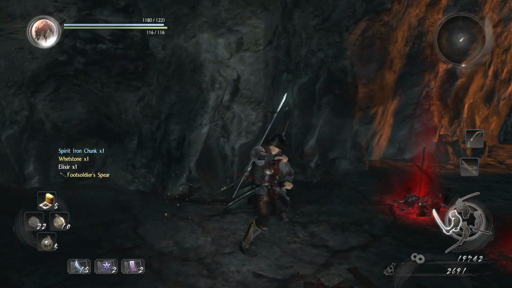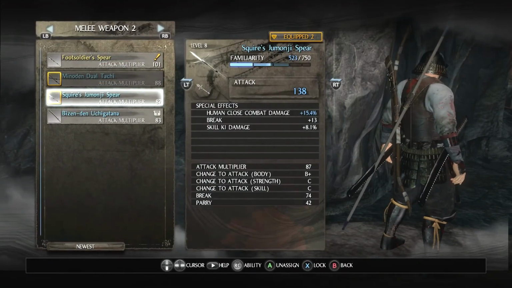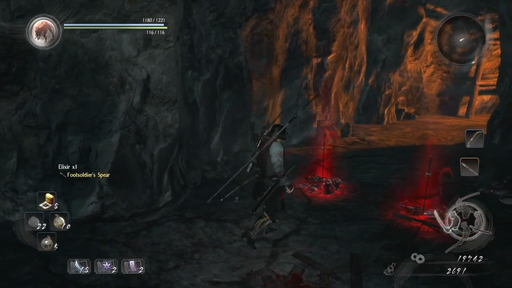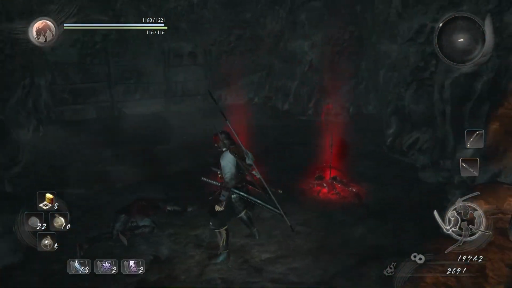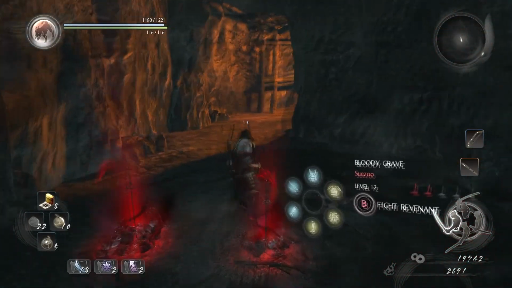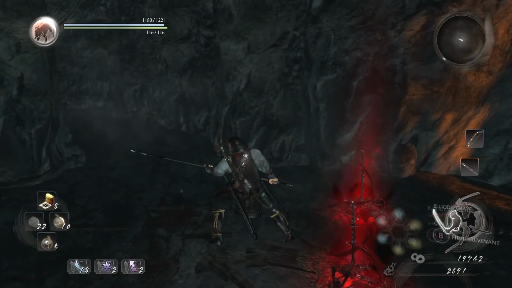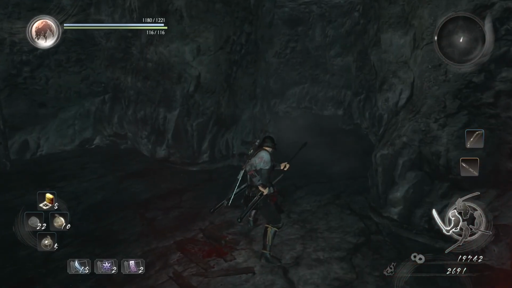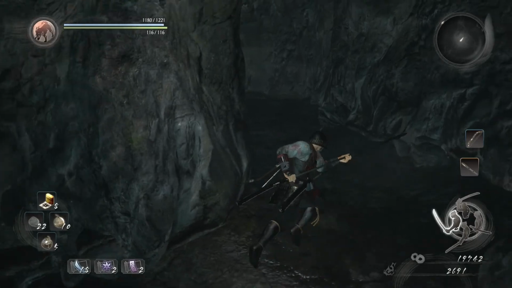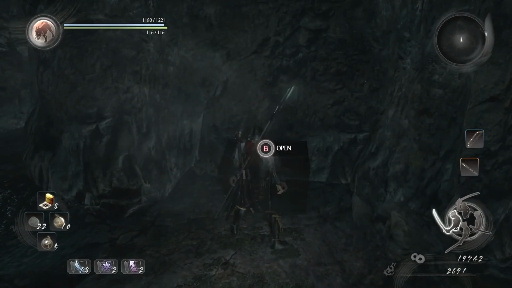Oh, actually, it's a better spear than I have right now. It definitely is. I'll use that. So, as long as you realize that blocking is a much better option than trying to dodge all of his attacks, then he's not that bad. But trust me, the first time I fought that guy, man, I could not get past him at all because I kept trying to dodge.